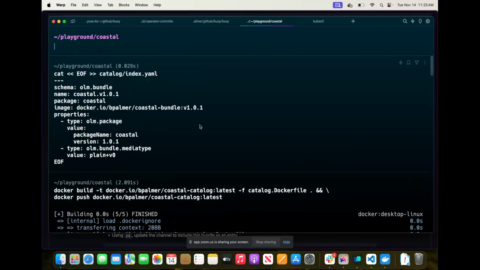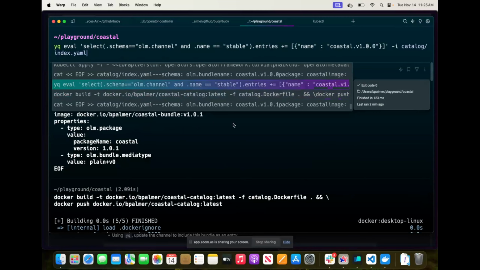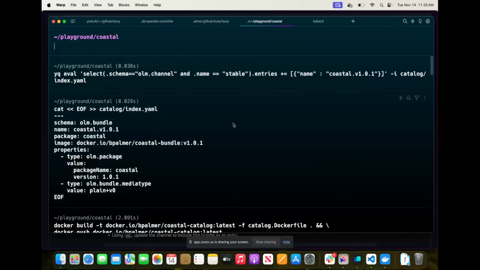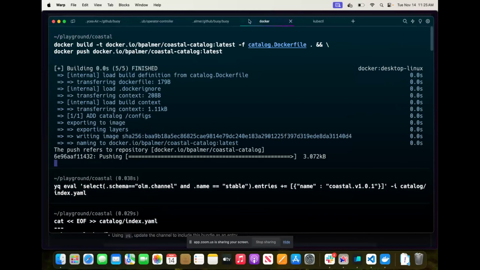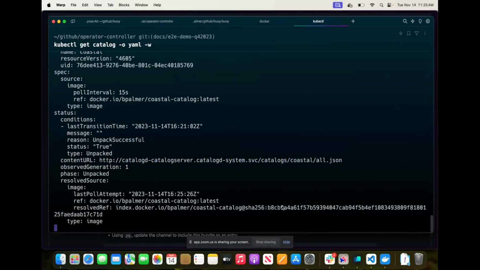We'll add that, and then we will add the new ZStream to the catalog, build it one more time, and push it. And then we should see that again, this will change to be a different SHA-256.